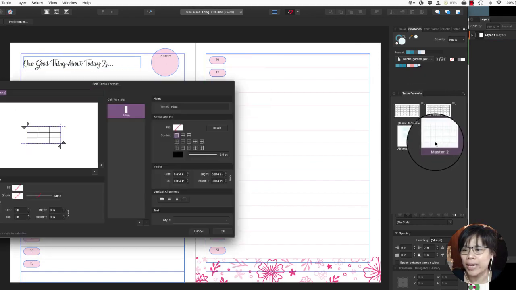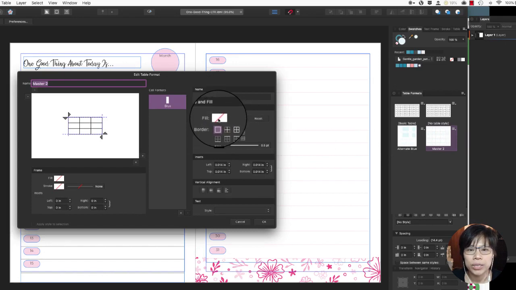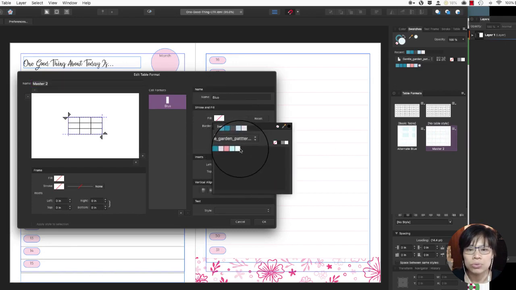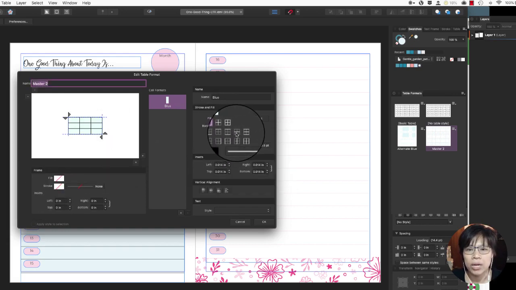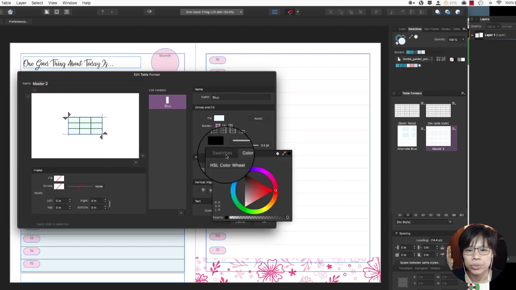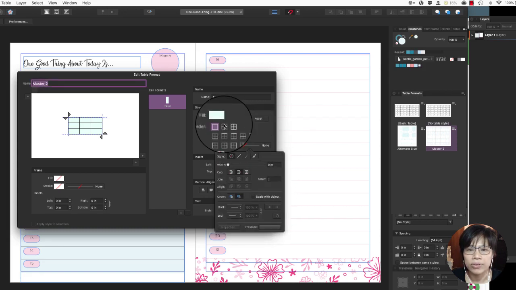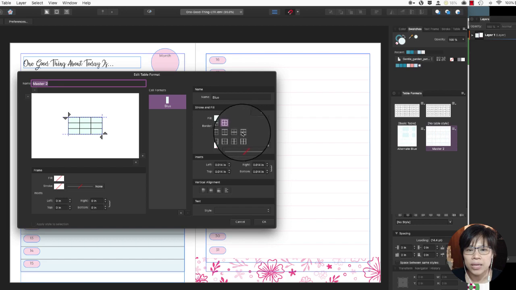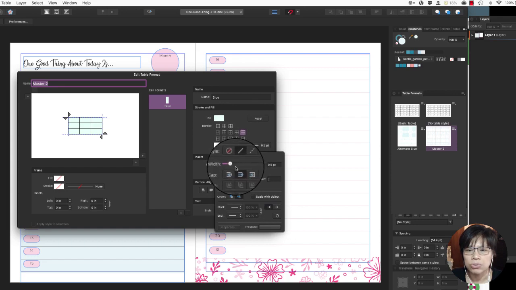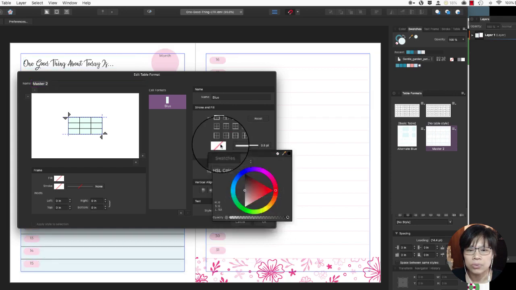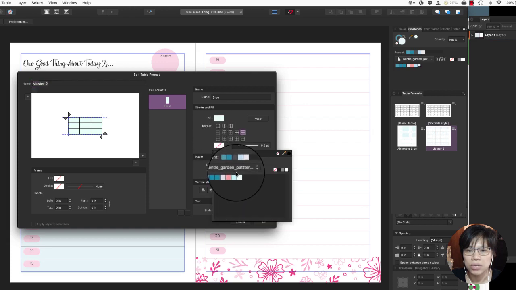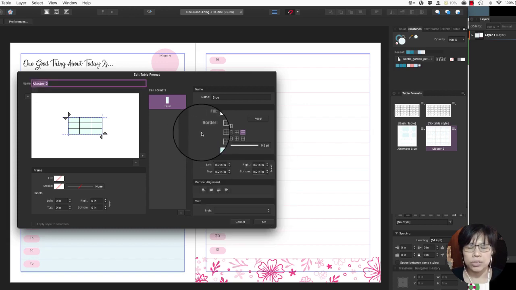All right, and then we're going back to master 2. We're going to do the blue, and this time the fill will be easier since I'm going to do that blue. Now everything is there. We're not going to worry about that right now. And then border, we are going to select no color and no border for everything. Let's just reset everything. And then we're going to work on all horizontal and set it to 0.8, and then we're going to check the swatches and make that a light one. Okay, so that's the same.